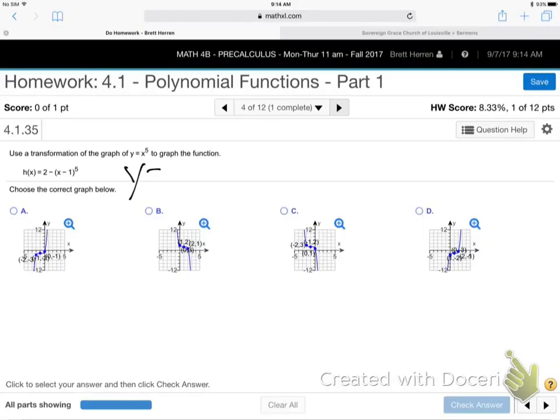Okay, so we have y equals 2 minus x minus 1 to the fifth. So fifth power, snake graph. Let me give you a second, rather than me just fly through it. Go ahead and see if you can see the pictures there. Do whatever it takes. Oh yeah, this is a hard one.